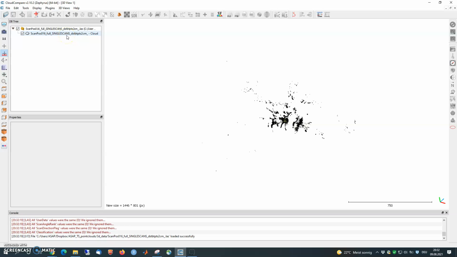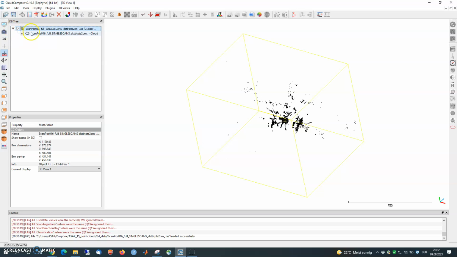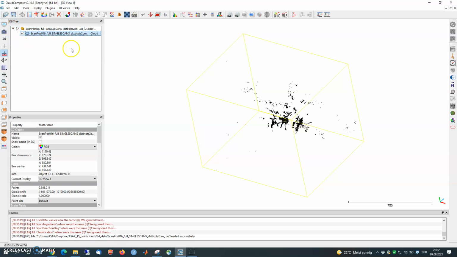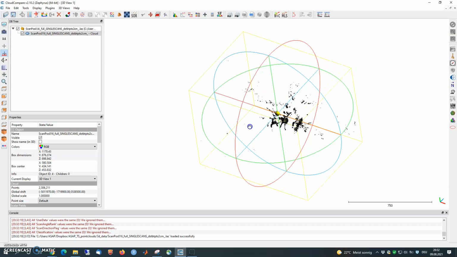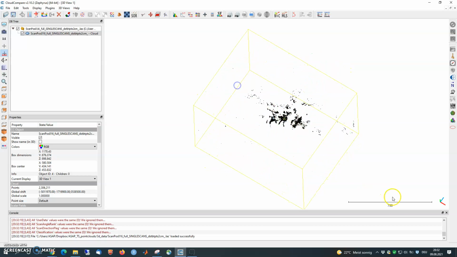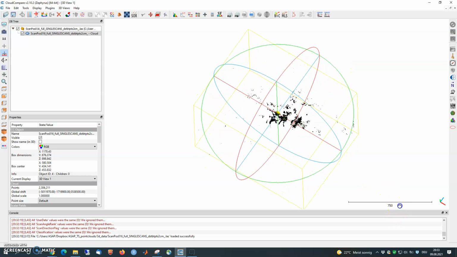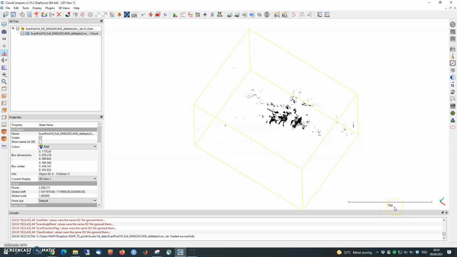You can see the loaded files, and you have some kind of folder here which you can open and close, but the point cloud itself are these other files which are indicated by a cloud. So here we have the bar line, which is saying 750.